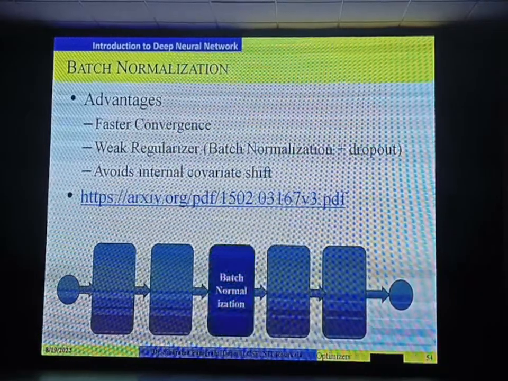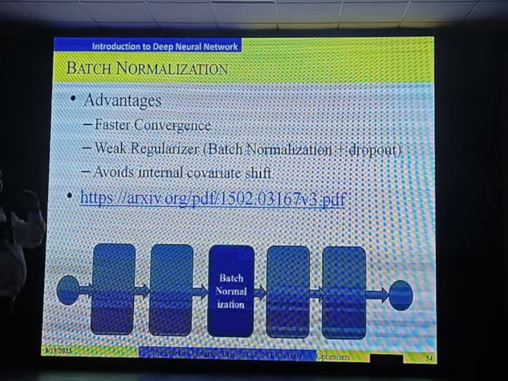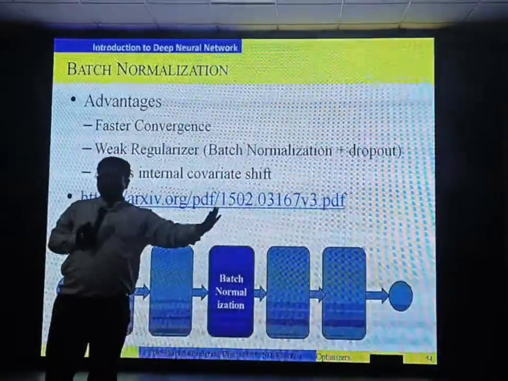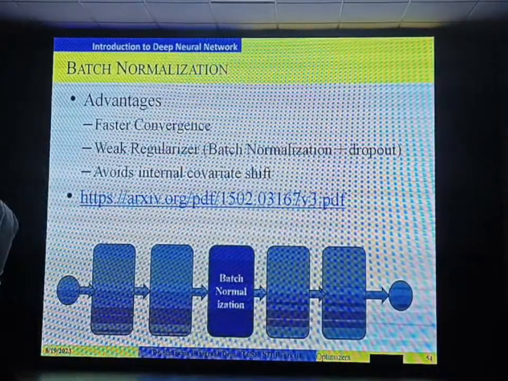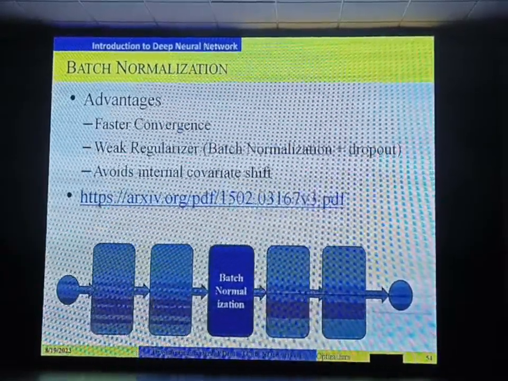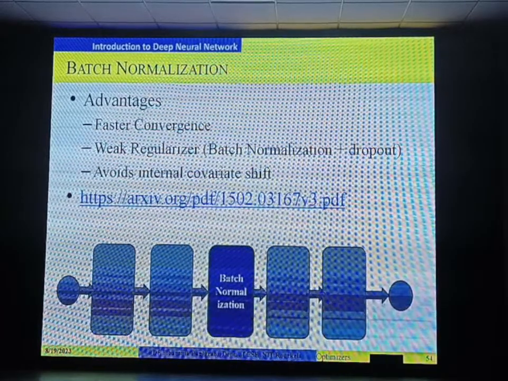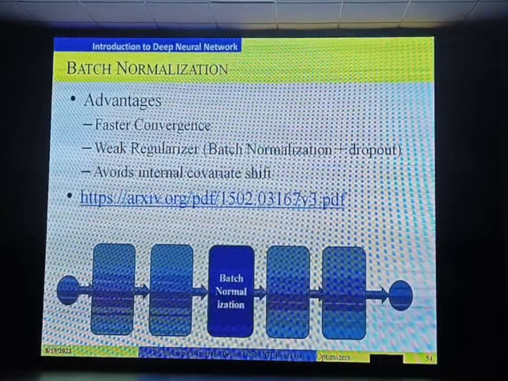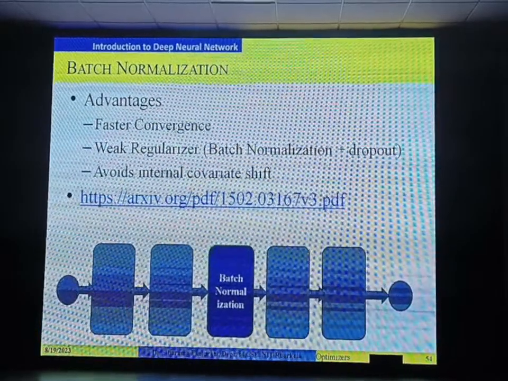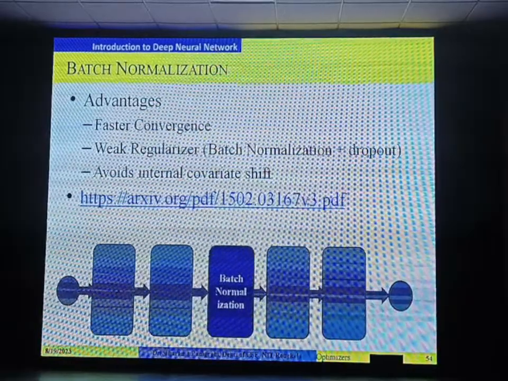Next one is optimizers. So you see what we have gone through. We have gone through the activation functions, the new activation functions after 2010, which addressed the vanishing gradient. Next, we have gone through dropout and regularization. We have gone through batch normalization. We have gone through better weight initialization schemes. Next, the important thing is the optimizers.